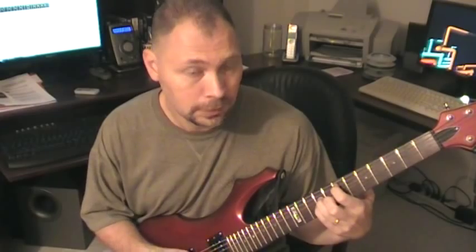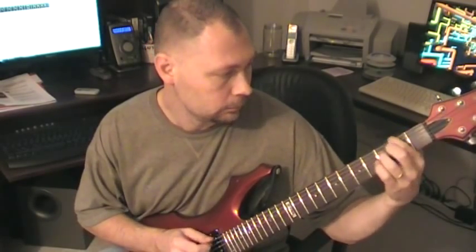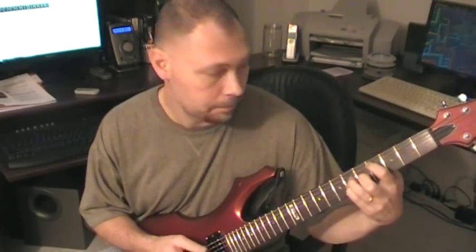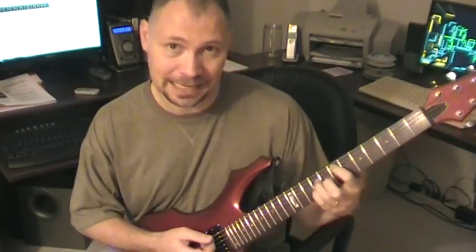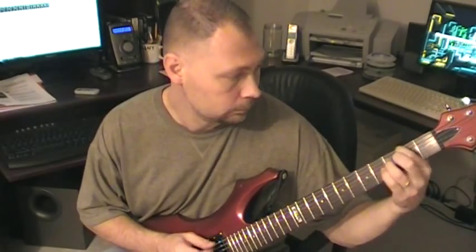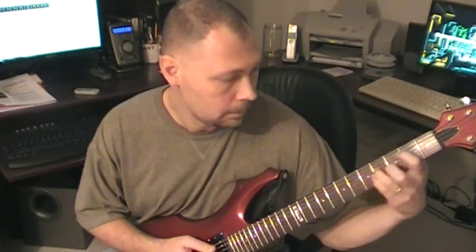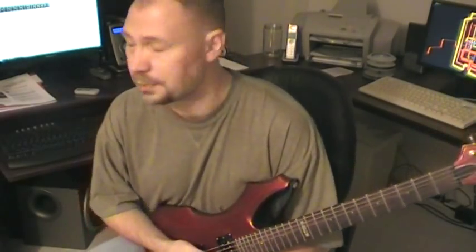E, E5, to B, the lick, C sharp, B, and then A. And then a quick B, slide back up to E. Okay? So E, B, the lick, C sharp, B, so A to a quick B, and then back to E. Okay, so that's the chorus.